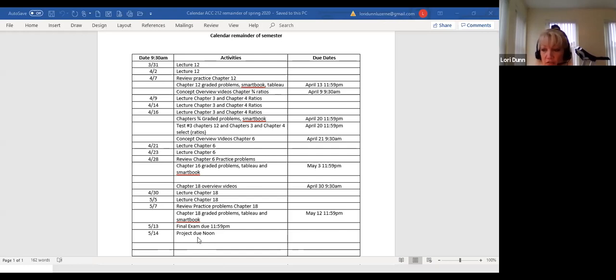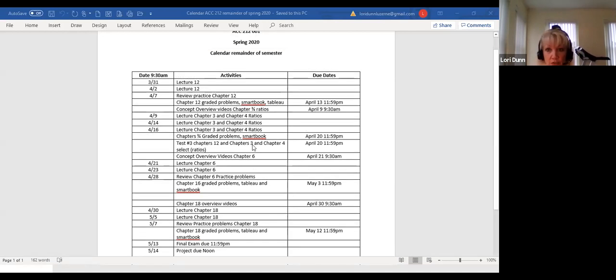Remember, our project is only going to be a paper. So I've extended that original due date on the paper to the following Thursday. You have an extra week to work in your group, get that done, and get it submitted. So I'll be redesigning the rubric over the next couple weeks so that I'm only grading the paper. Are there any questions on the calendar?